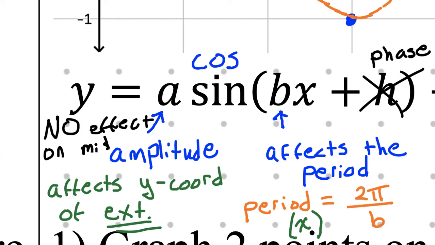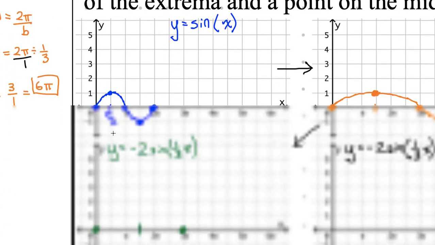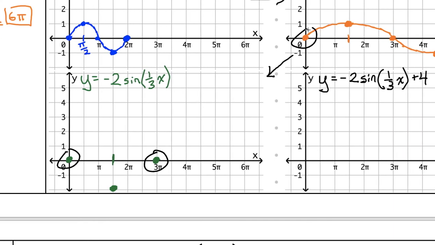We can very clearly see it does affect the extrema. It only affects the extrema. No effect on the midline. And you can see here, no effect on the midline. These 2 points are exactly the same as they were right up here. The only thing that changed was the extrema. This point affects the extrema. And I'll make a note here also. Extrema changed. Changed heights.